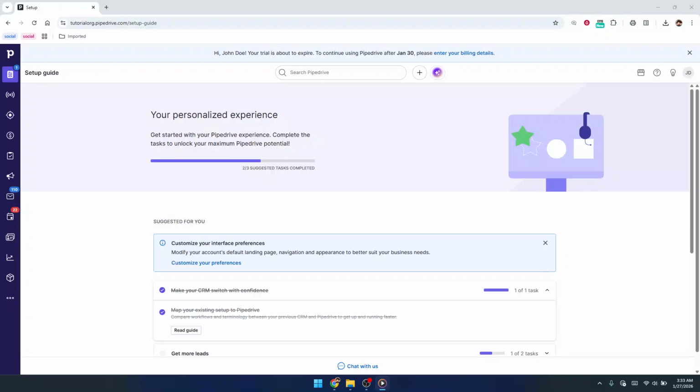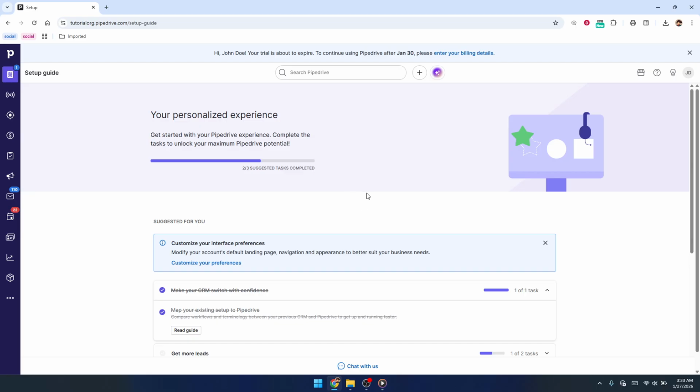In today's video, I'm going to teach you how to use Pipedrive for cold outreach. We'll walk through a simple but powerful workflow to send cold emails directly from Pipedrive, using templates and multiple recipients so you can save time while staying organized.